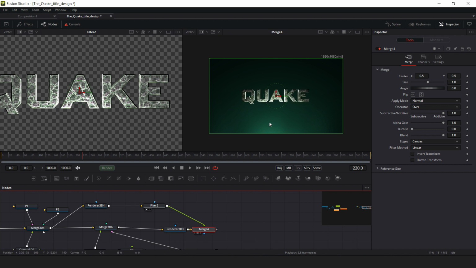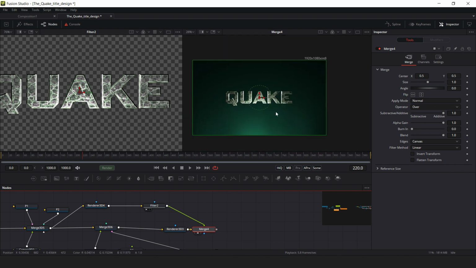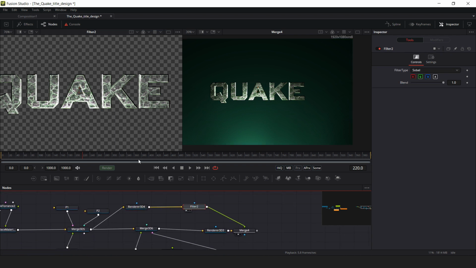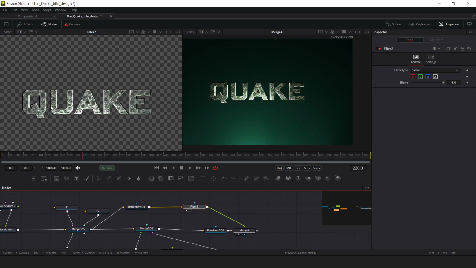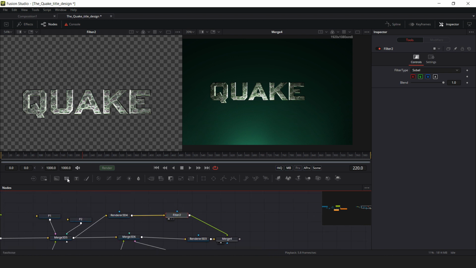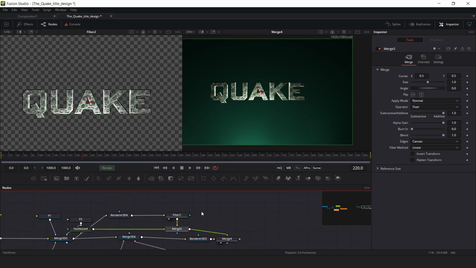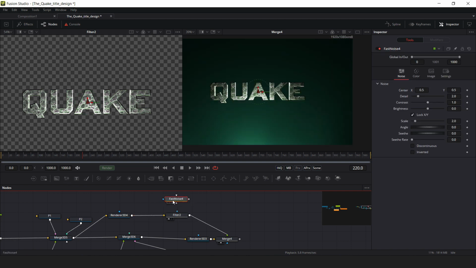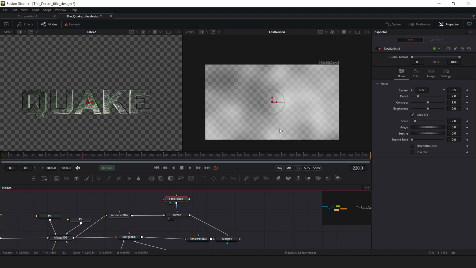Bring this merge to the viewer, and as you can see, it gives us highlighted edges, but it's too strong. So how to mask some of these areas? With, of course, the fast noise node. So repeat: add our fast noise to the node tree and connect it with the filter. As you can see, this fast noise works as a mask because it has an alpha channel, and if it has an alpha channel, it works like a mask.